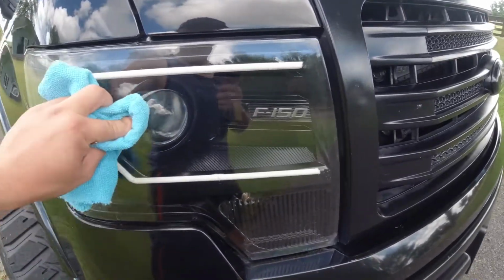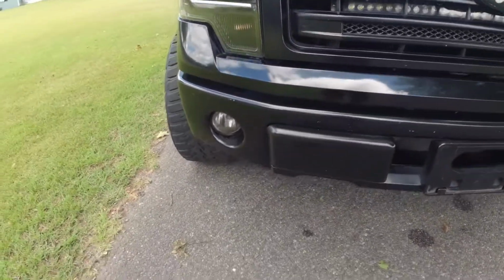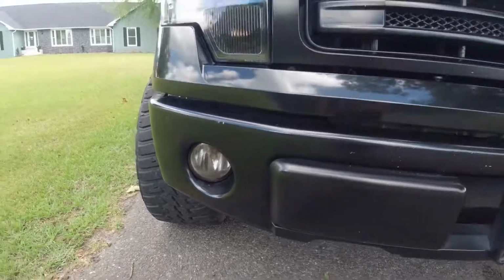I'm trying to clean up some of this. These bug guts. Alright, he's got LED fogs. I mean, these are stock fogs with LED bulbs inside only.